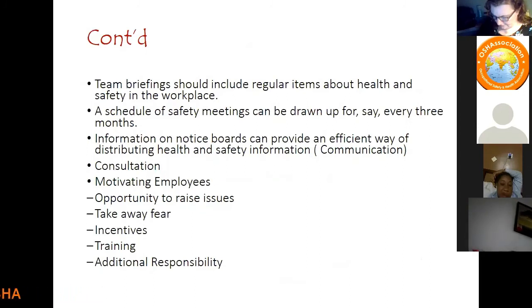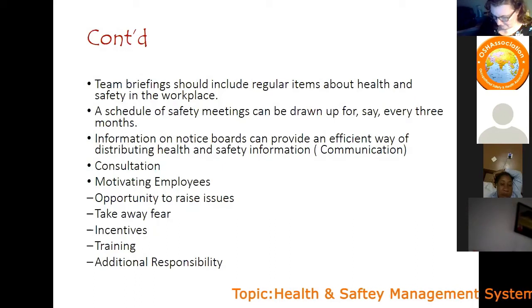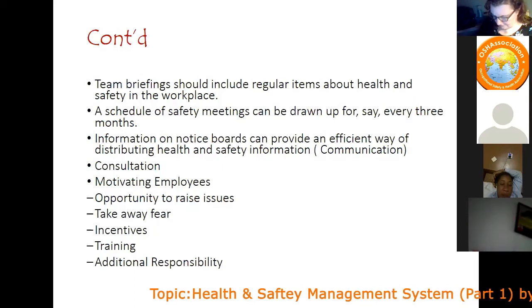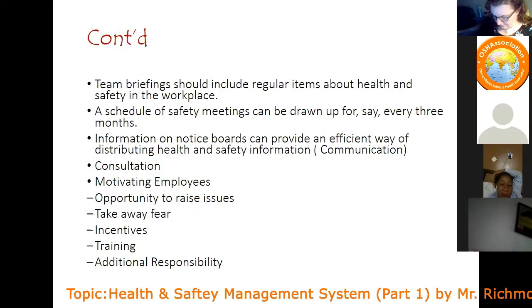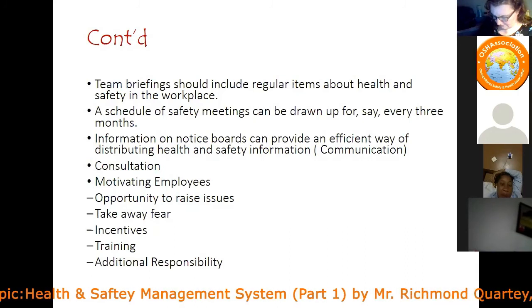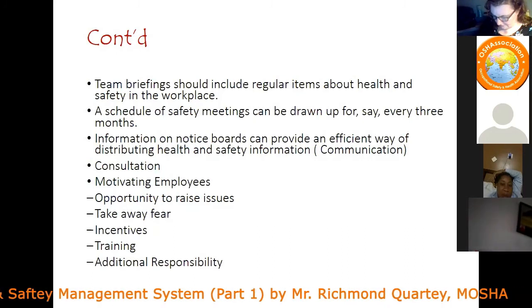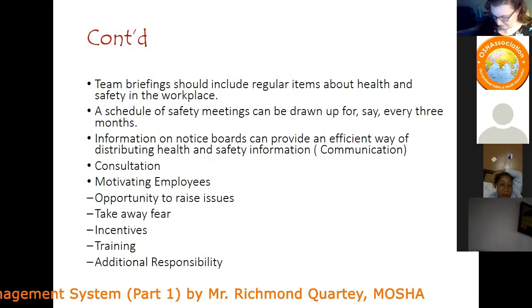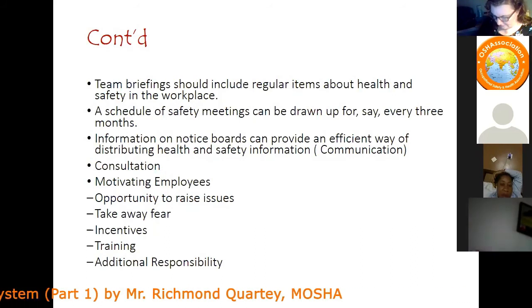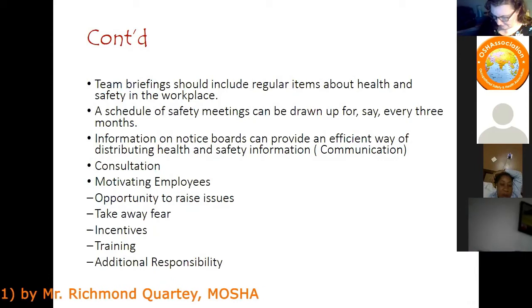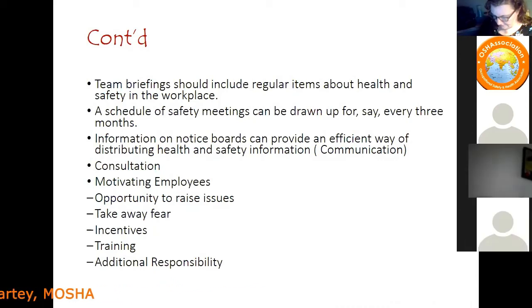Okay. Now, team briefing should also include items about health and safety in the workplace. The schedule of safety meetings can be drawn up for, say, every 3 months. So you are to arrange, depending on the nature of the project and the possible time, especially as sometimes the safety meetings or toolbox meetings have to be before the commencement of work. If the work is commencing at 8 o'clock, you have to make sure that every employee is at the work site by 7:30, 30 minutes. It is not prayer time.